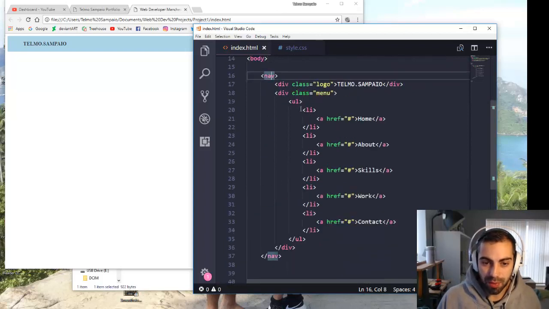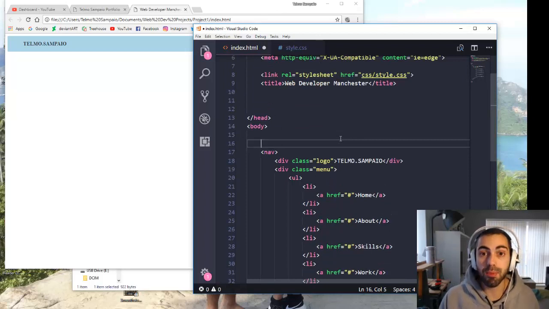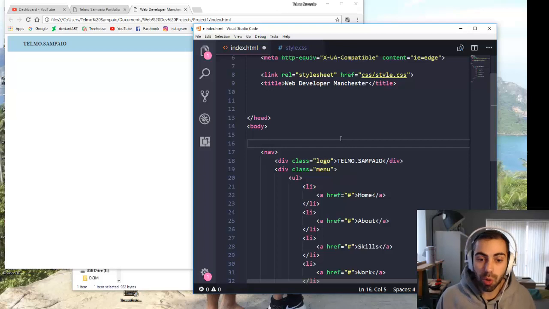Okay, so now we build the navigation bar, and let's just put some comments. And I didn't cover this before, but comments are something that you can use in your code to help you organize everything, so you don't get lost, because sometimes you have so many lines of code that if you go back after, let's say, 6 months or whatever, you don't really remember what's in there. And if you leave comments, it will help you remember what this is about, and just helping to make everything organized.